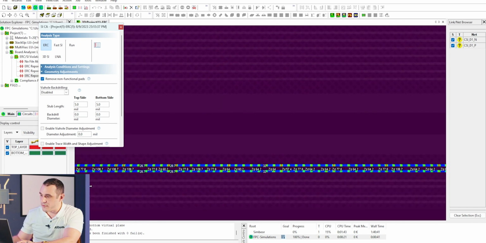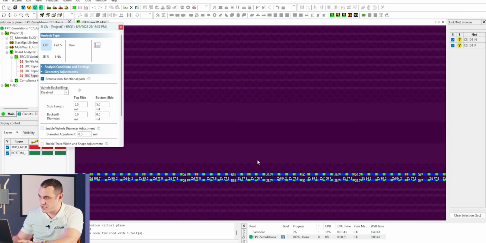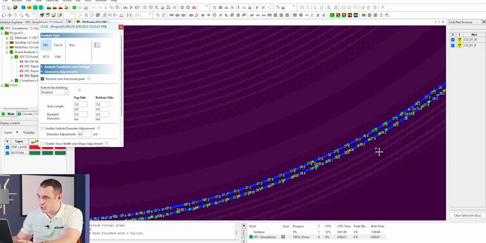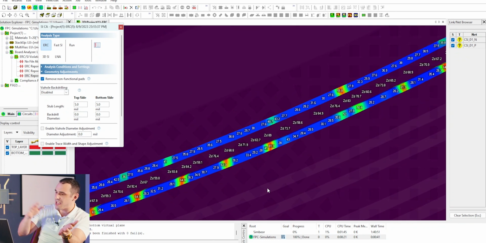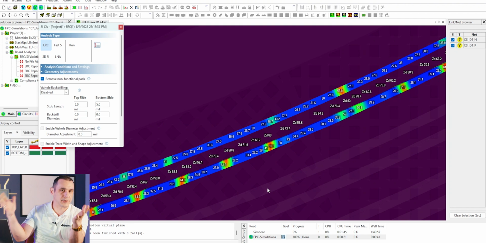You can see that it also varies when we look in the straightaway sections versus when we look in the curved sections. The curved sections also have their own variance, and it looks like the values where it's varying are a little bit lower than 100 ohms, and they're a little bit lower than the values in the straight portion of the link. Now, why does all of this occur?